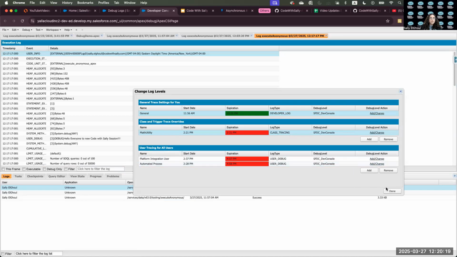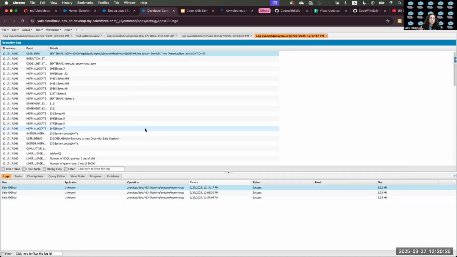But again, as beginners, you don't need to worry about overriding for Apex or trigger. Simply know that, at least in my opinion, it's easier to deal with the logs and read and open them from the developer console. You need to have it open. So if you're working on LWC or a batch job and you are doing some changes and testing, have your developer console open. It will create logs for your user.